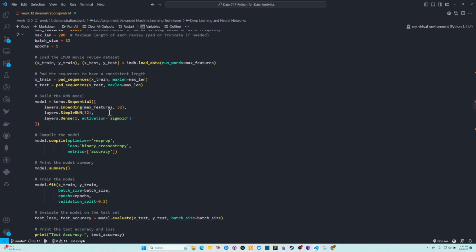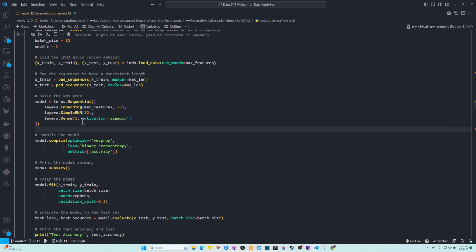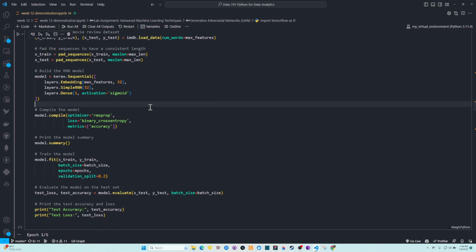And very similar to the model build we just did a minute ago, you build the model in a similar way, but this time we're going to choose a simple RNN. I'm only going to have one dense layer. Now for the activation, instead of ReLU, I'm going to use a sigmoid. We could go into a little more detail on the different types of activation functions, but a sigmoid and a ReLU are the two most common ones that you'll see in these types of models.